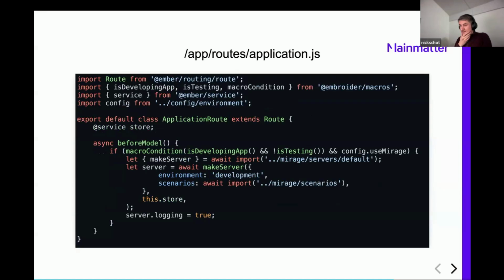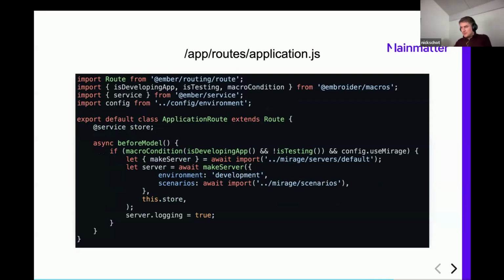Then this is a little more complex. If we want to use this Mirage server in our app, which might be a little rarer, like it's not something that many people do in practice nowadays, I think.